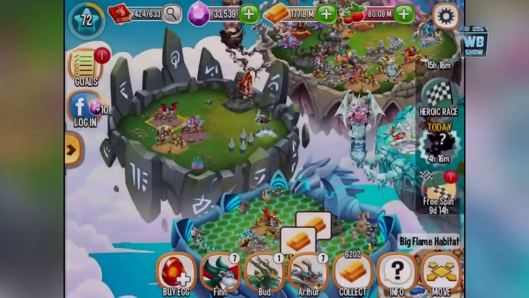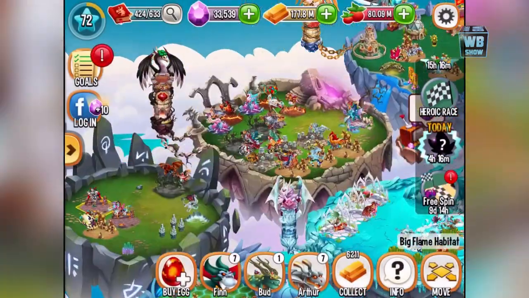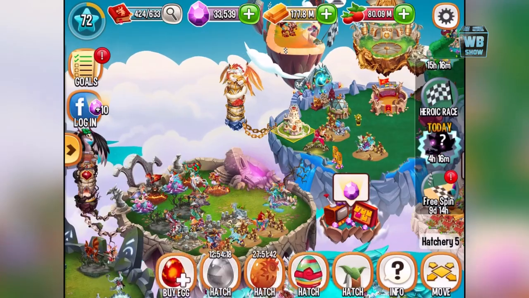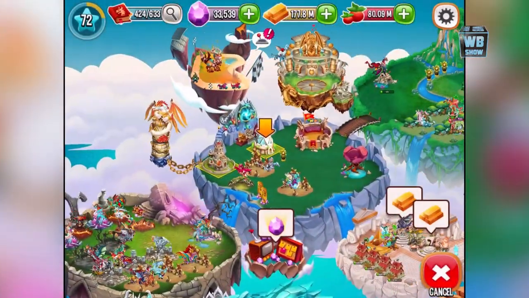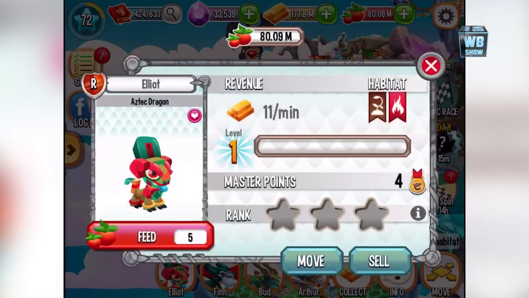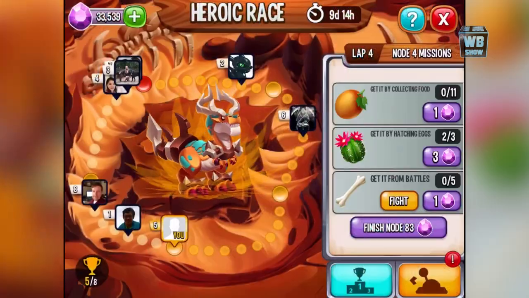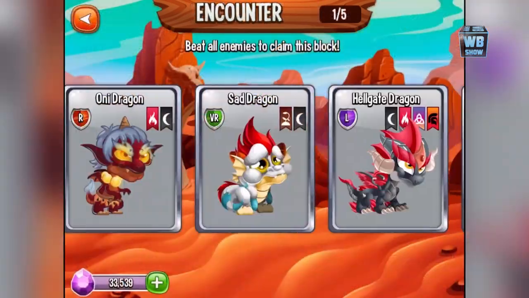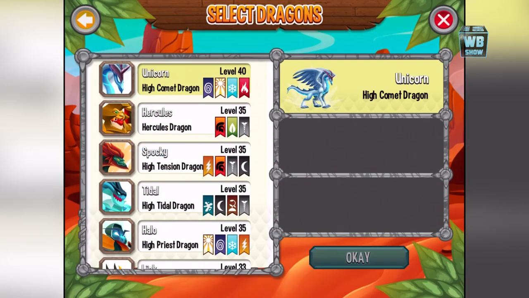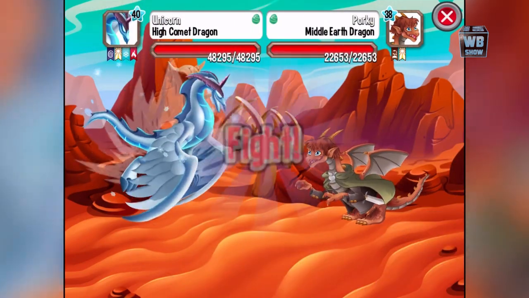Who is this? Ignition Dragon. Oh, Dracula looks cool. It ain't coming back out. It's a bad idea. Don't do that. Let's feed that. I want to be the very best. Either by hatching eggs. You gonna fight him? The Middle Earth Dragon. I knew it was like mid or something.